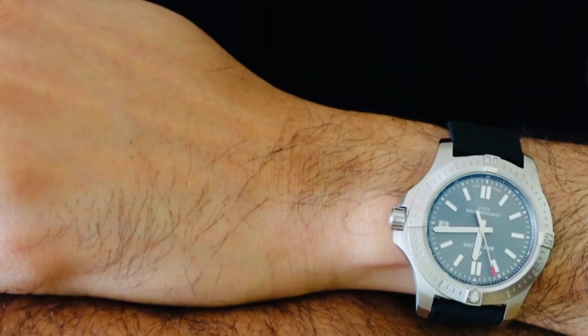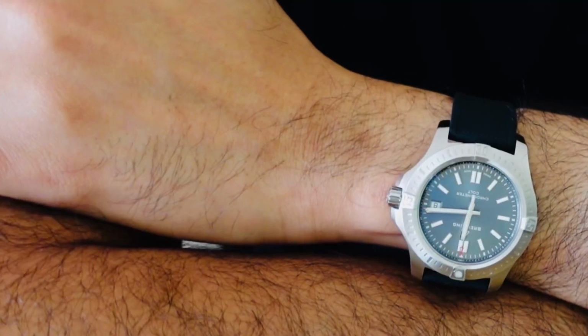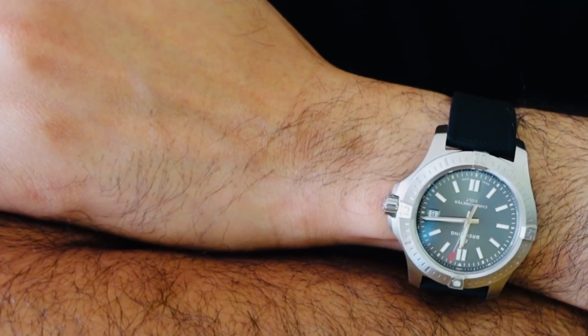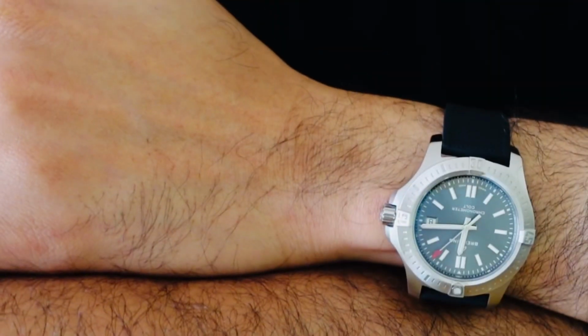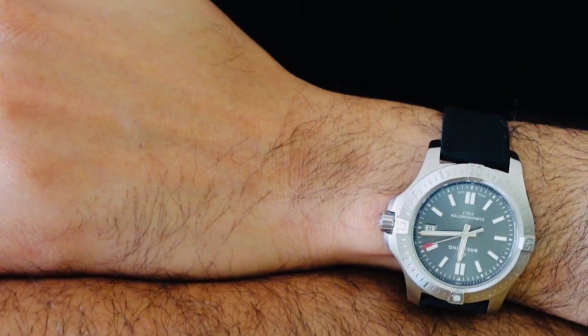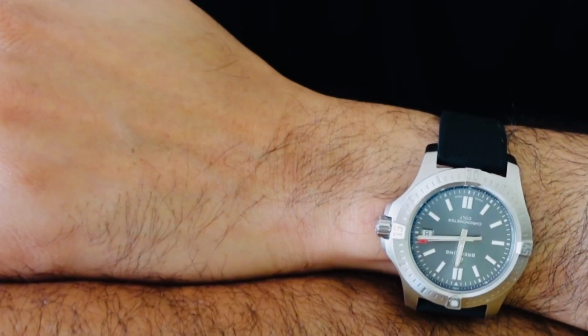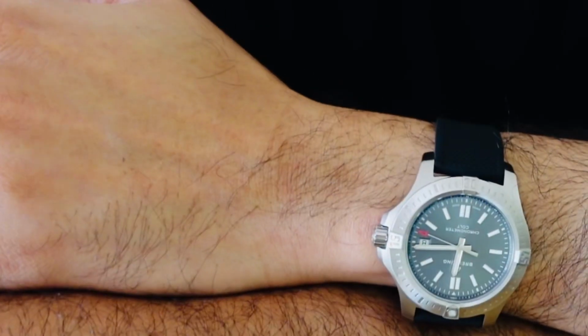One that I've had briefly, that I will miss a lot, but I know it's not my last Breitling for sure. I love the brand. As I told you earlier in this video, it holds a special place in my heart. Not my last Breitling, but one that I've enjoyed briefly. It's moving on to a loving home in exchange for something else interesting.